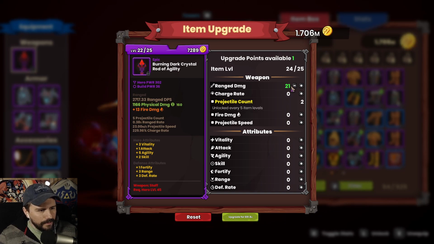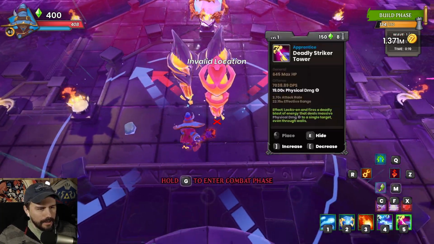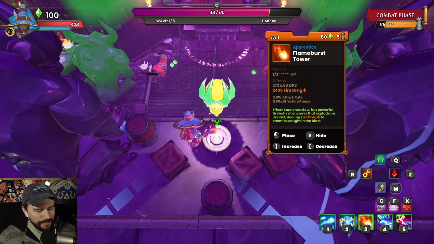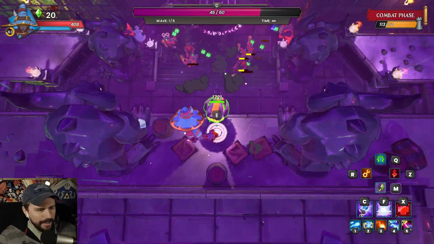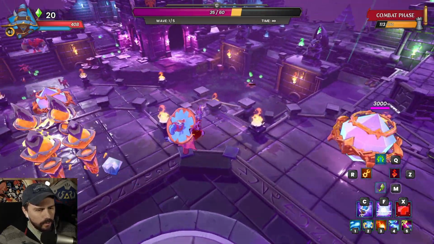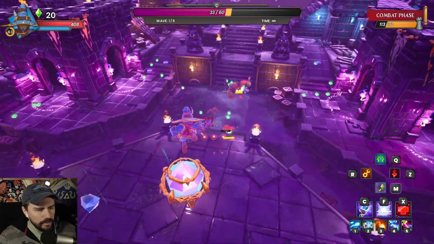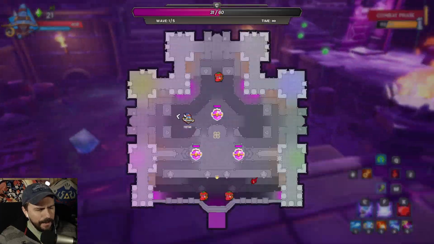It's a lot of gold though. Maybe one. I'll do one level for now. Looks good. All right, and a similar setup here, but I'll put a flame burst right here. Anything coming into the middle down there is going to get blown up by the flame burst, as well as the DSTs. And I did add a bit of range to my stats too with the level up points, so they'll shoot a little farther.